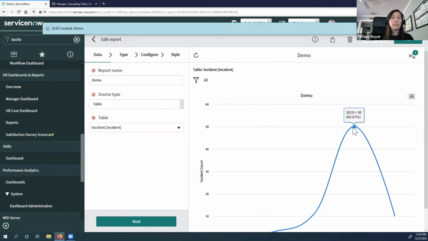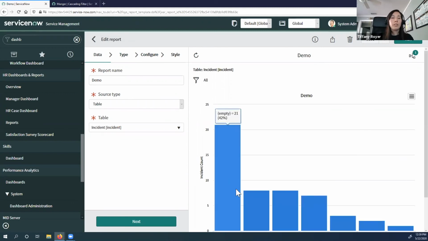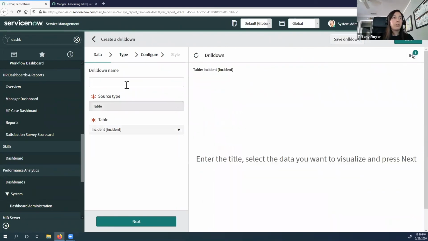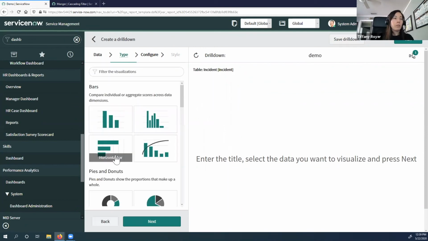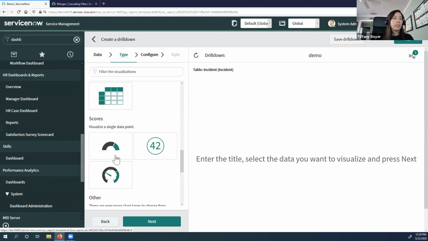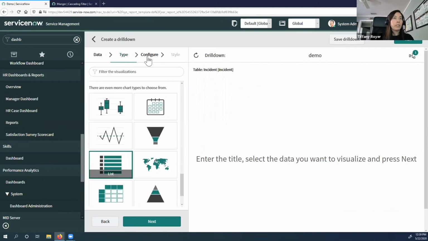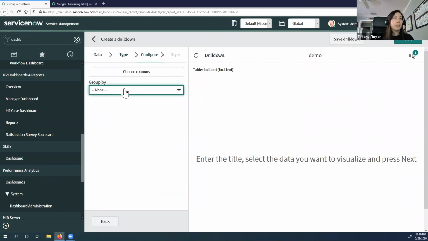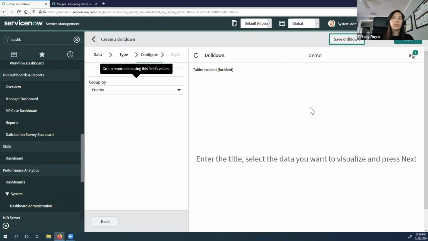As an example, for this record, you'd see 50, then you could see how many of them were based on the assignment group. And then you can continue to add drill downs as well. So maybe if you wanted to then look at a list of records, you could group it by priority, and you'd hit save drill down.